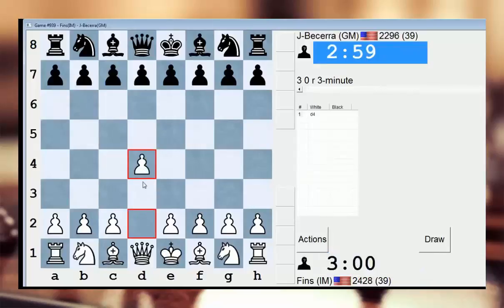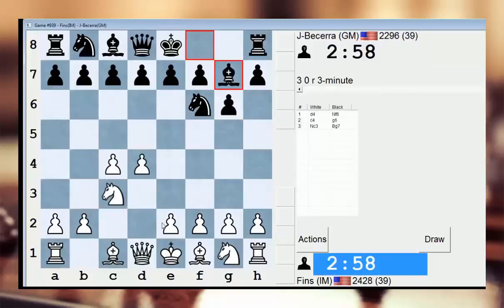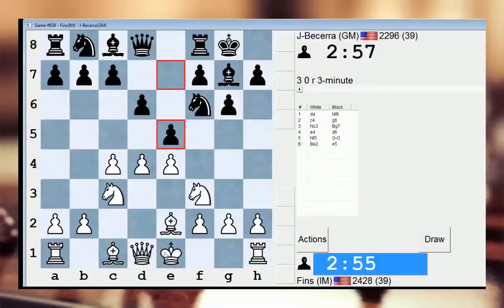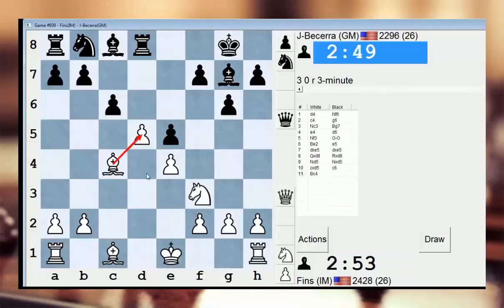Hey guys, this is John, and I'm playing Jay Becerra in the 3-minute pool on ICC. This is Julio Becerra, and he is quite a good player. I'm going to go exchange King's Indian again, just because I'm lame like that. But in reality, he's a very strong theoretician. If I can minimize his theoretical advantage in the opening, I'll take that.